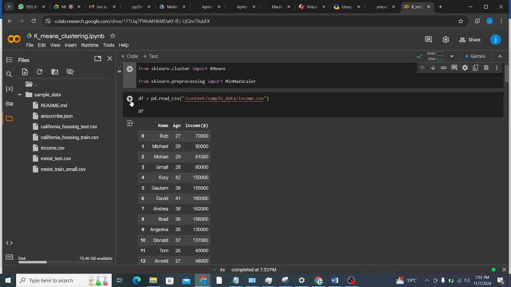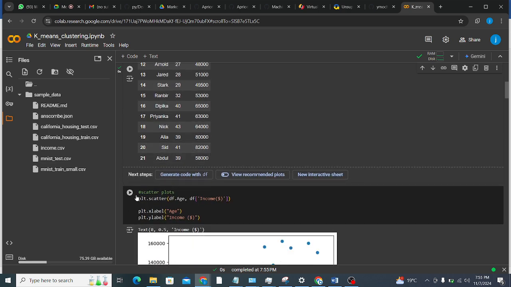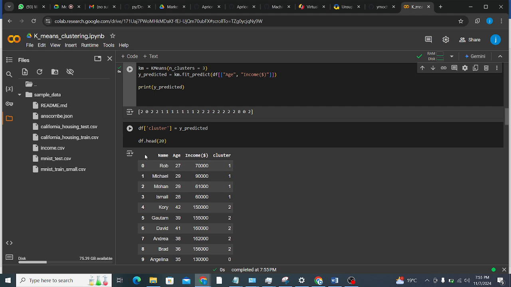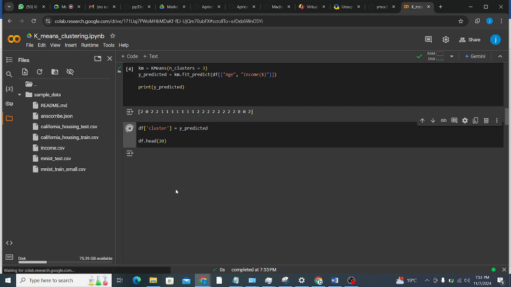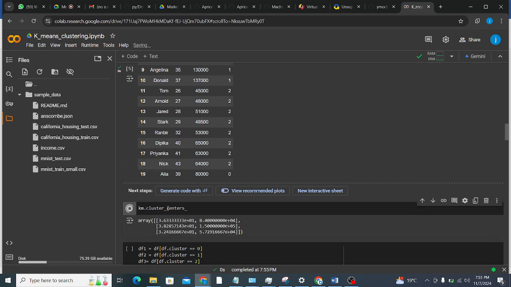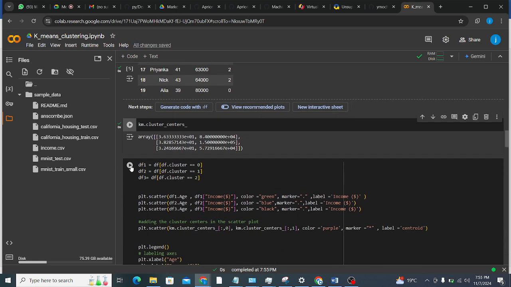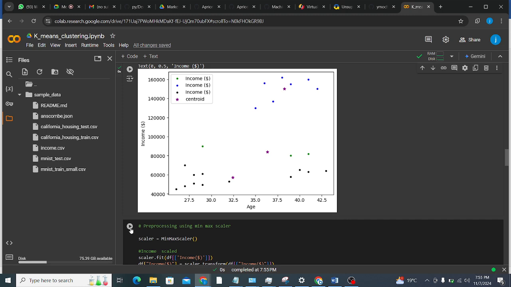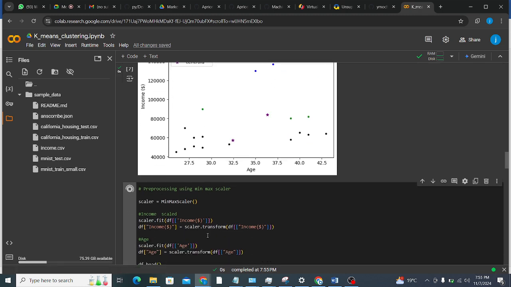And that one is okay. Let me load the data set. The scatter plots. Then we have these clusters. Let me do some pre-processing.